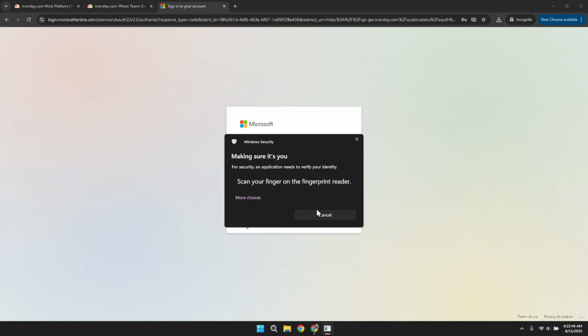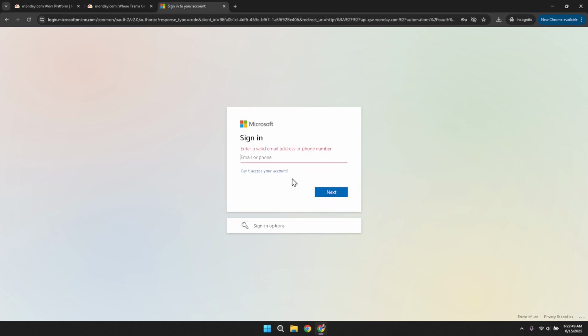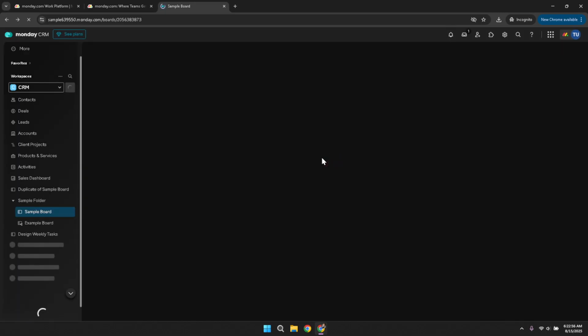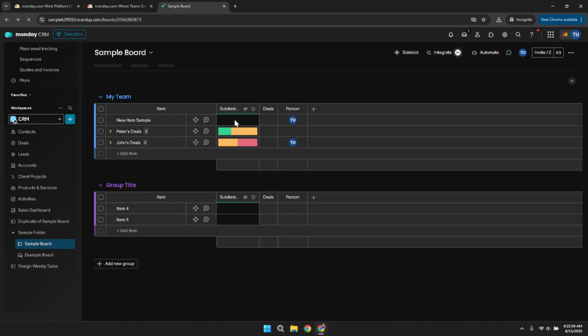From here on, you can start managing your tasks and communications directly through Monday.com without having to switch back and forth between applications. Remember, this integration is all about streamlining your workflow, so feel free to explore the various features and settings to tailor the integration to your exact needs. If you face any issues or have specific queries, Monday.com's support team is just a click away to assist you.